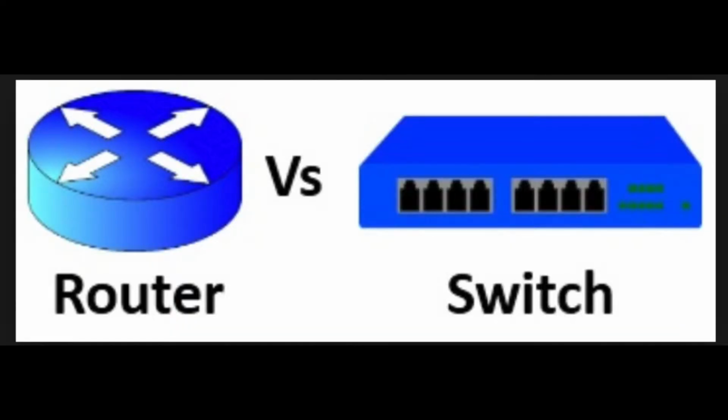Here we see the physical differences that the router has from the switch. As you can see, the switch has a little bit more outputs to be able to connect those computers to itself, to the switch system itself. And then the router, it does connect to the internet with a wire or without a wire. But I think the biggest difference is the switch has more outputs to be able to connect those computers physically, and then from there, it directs to the router, which connects all those devices that are connected from the switch, and it connects them to the internet.